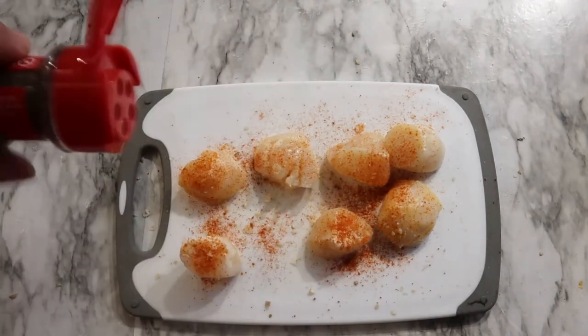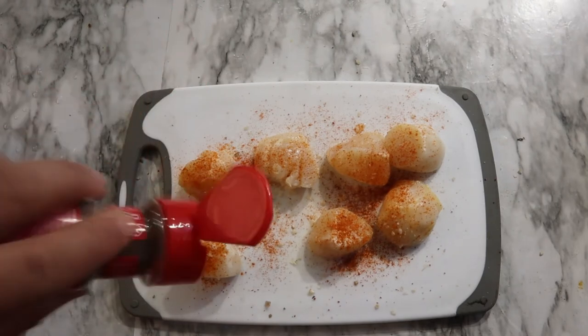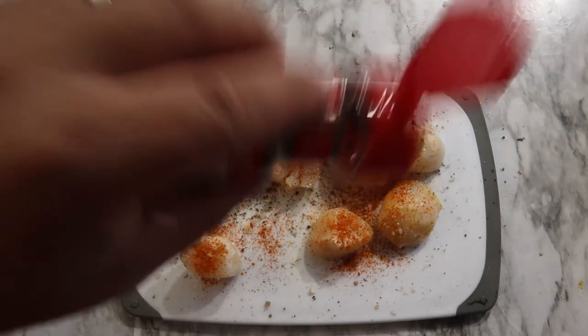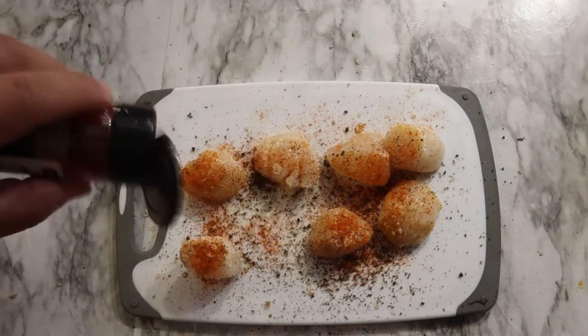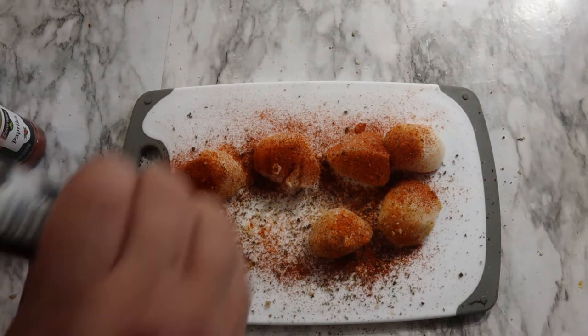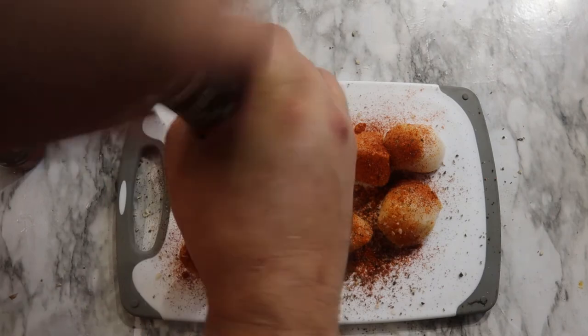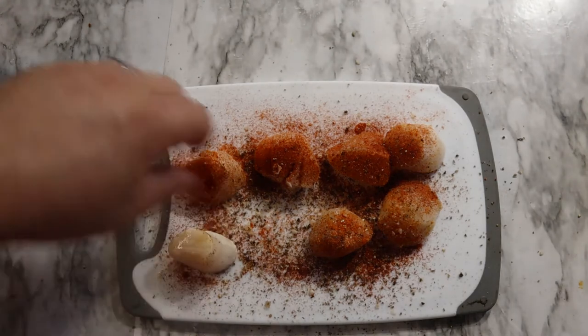Some black garlic. Some paprika, and some black pepper. Flip them over, do the other side.